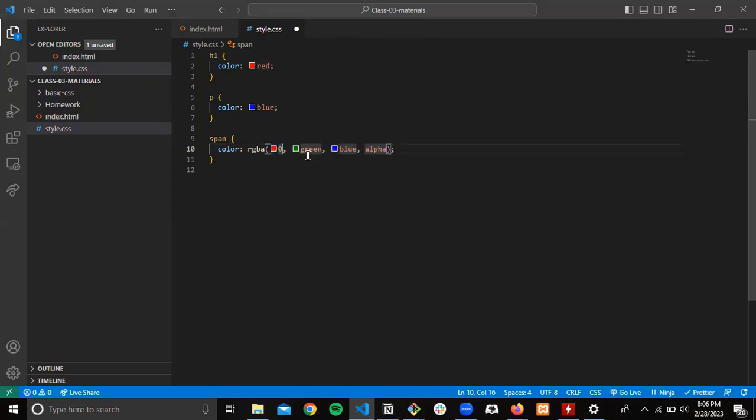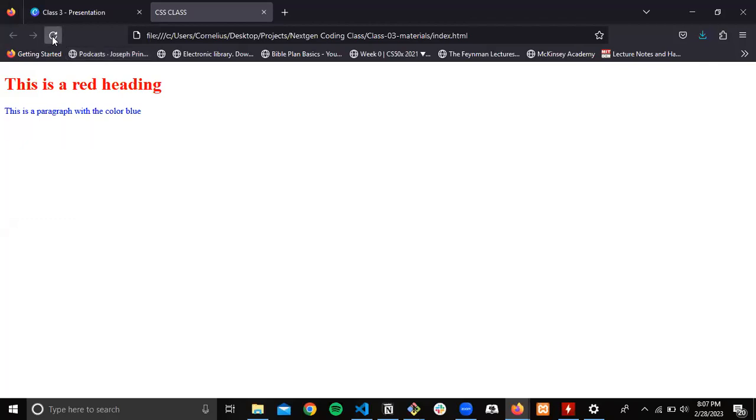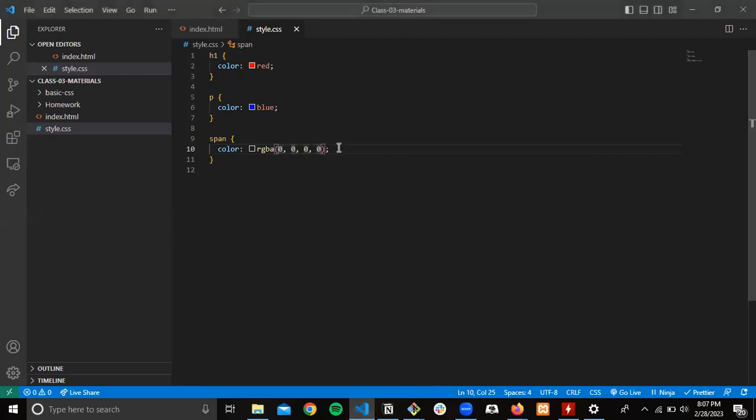Which is another way of doing black. And there's also what we call the hex values, where you always put a hash, then you write the value you're looking for.